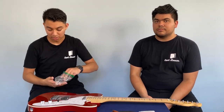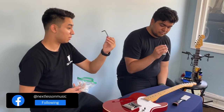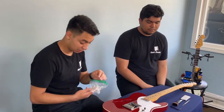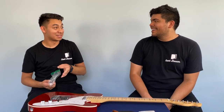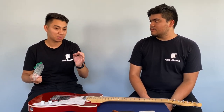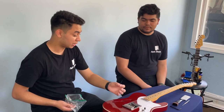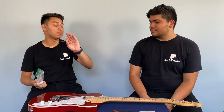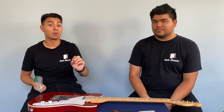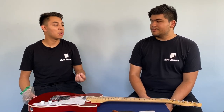I have a regular Phillips right here. I have the truss rod adjustment, which is the regular Allen wrench that Fender includes with their guitars. Usually some of them have the same size, but be careful — some have a smaller one or a bigger one depending on the guitar brand. And then this is for your saddles, it's for your bridge — this is to adjust the string height. Again, if you don't know how to do this stuff, do not mess around with it. Take it to your technician. Even I, as someone who's been playing for quite a few years, still take it to the technician — not because I don't know how to do it, but because I prefer someone setting it up. It's just safer and you know it's in good hands.